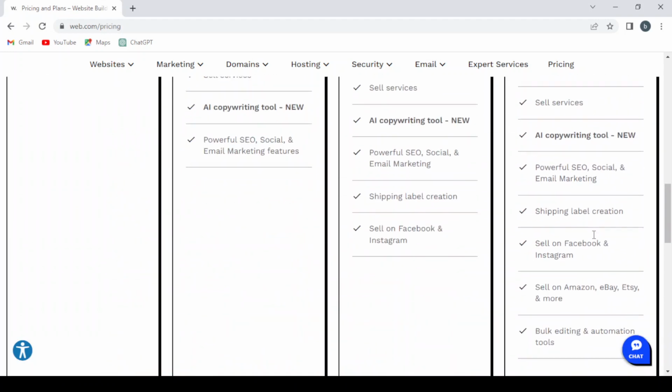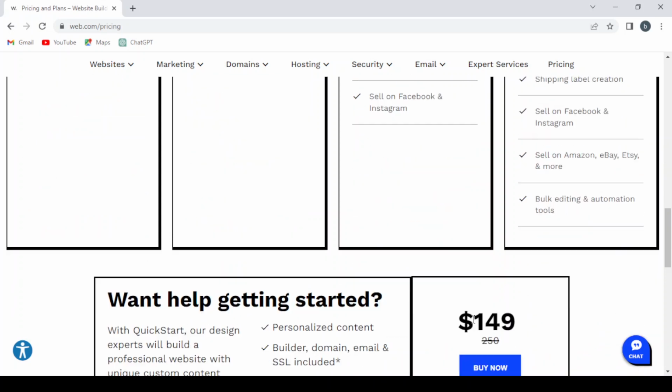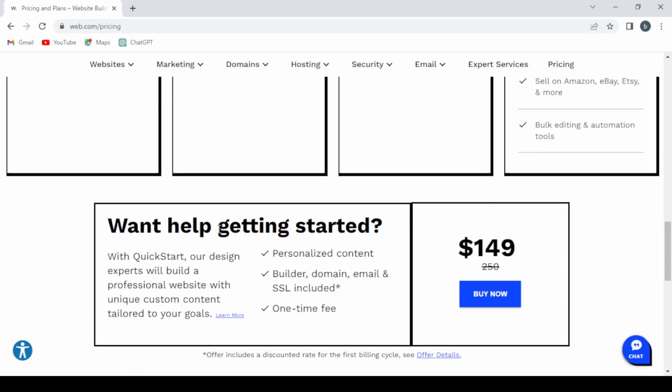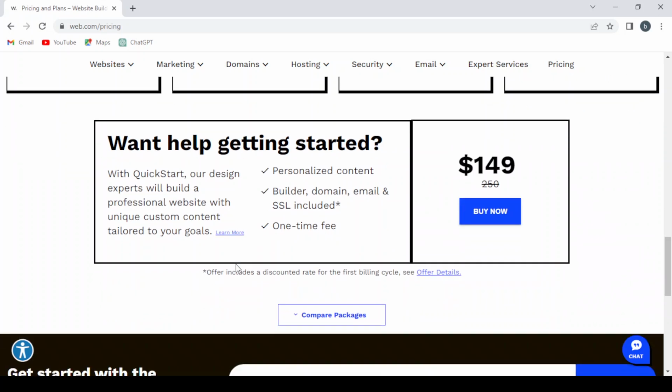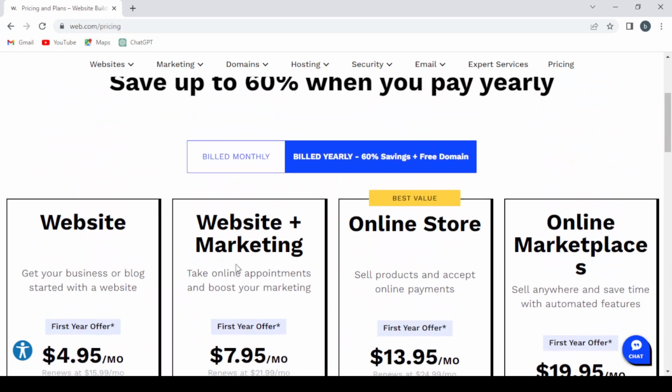Everyone has its own features, and each lacks some features. As you see here, they have also this one where you can buy it for $150, and it has also its own features, and it's not like the other ones.